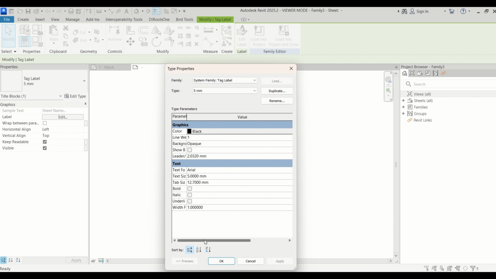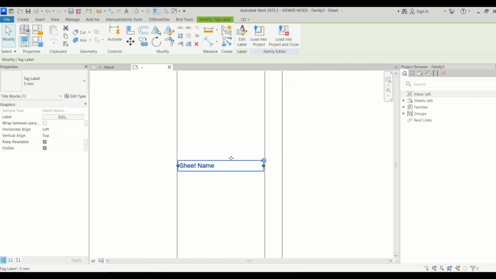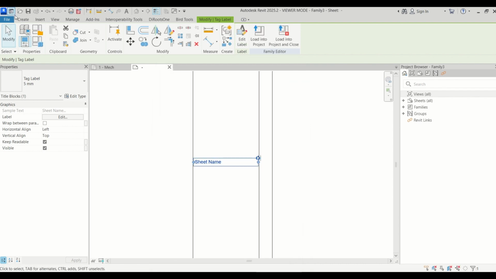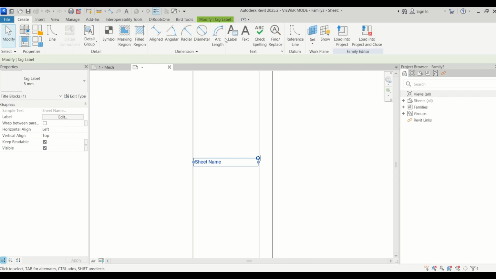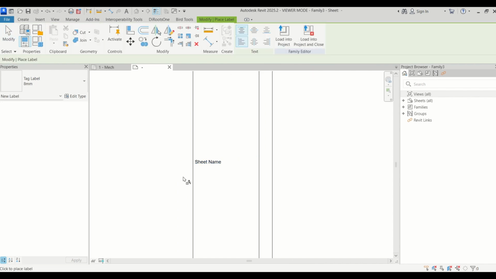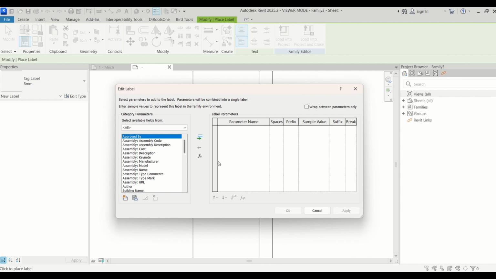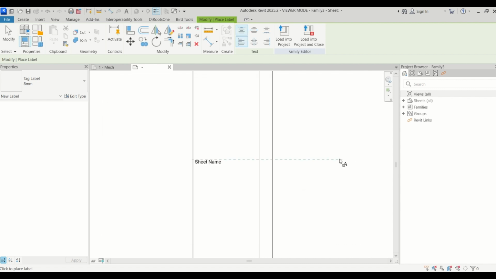So if we stretch a little bit, you can see this is bold. You can take this one if I want to go for bold. Right now I'm not going for sheet names. Now I'm not clicking. There are two ways now. Either I'll click on the label again, I can go right here, I can click this, the same dialog box will open, but I'll not do those kind of things.